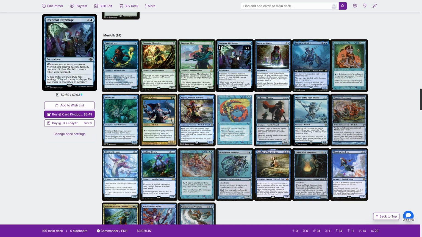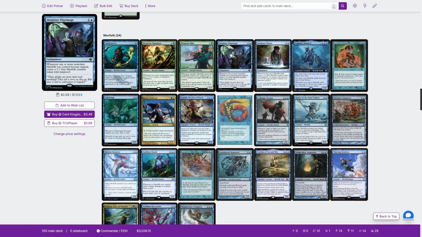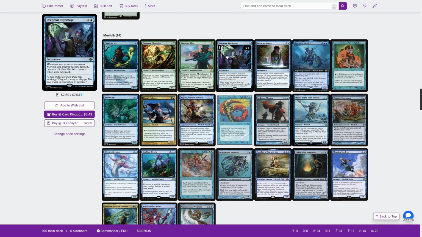Then we've got the token generators. Deeproot Pilgrimage is whenever one or more non-token Merfolk you control become tapped, you create a 1/1 blue Merfolk with Hexproof. And Deeproot Waters, whenever you cast a Merfolk, you create a 1/1 blue Merfolk with Hexproof. And in specific, the tokens are going to really be good with Kumena, and Kumena's ability is also good with this one because this one triggers on things tapping and Kumena taps stuff.